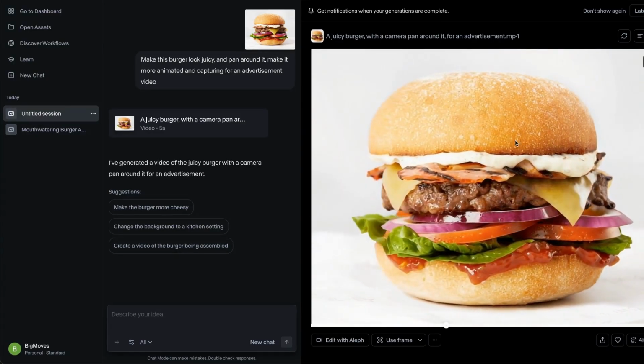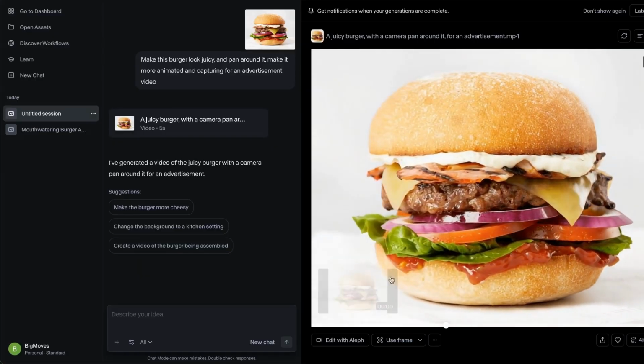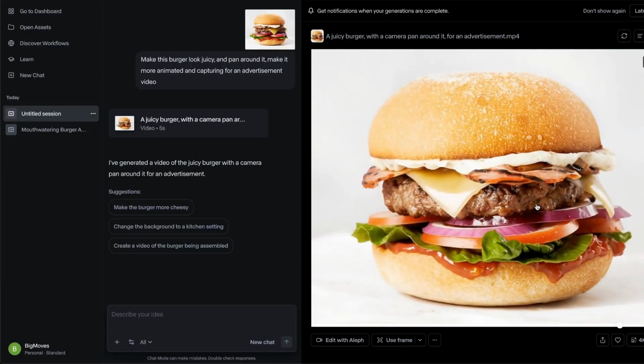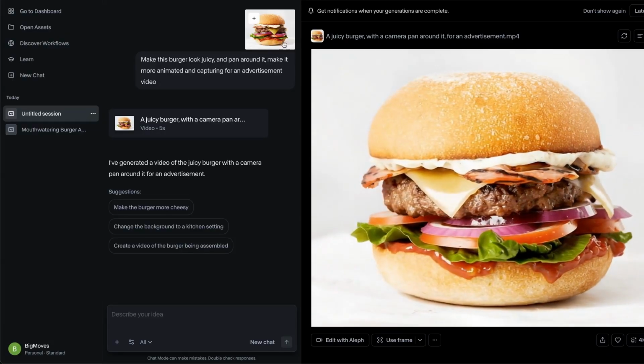So next you could ask it to add different variations around it. You could put it in a different environment. So overall, you can bring these really good product images to life to make it so much more interesting than a static image. And I believe that to be the best use case right now for Runway. Now, of course, you can generate things from scratch and make something that isn't real come to life. But you have to think about what type of brand equity that creates. Do you want to be creating things that are not real for your brand, or do you want to be supersizing these types of product images and making them huge? So that's what we're going to do next.